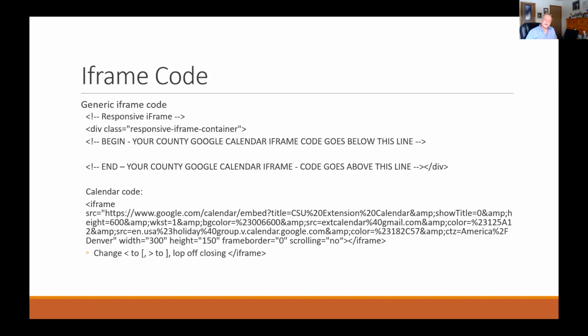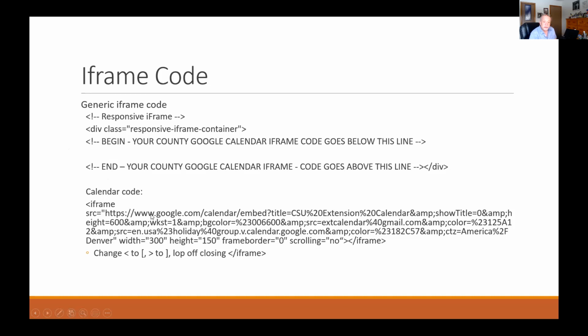We're going to put it in using an HTML block. Generally, how this works, again, there's three steps. You first pull in this generic iframe code. This works for more than just calendars, by the way. This works for any iframe that you're working with. So you pull it in. This code is on my page as well. Essentially, you're looking for the begin and the end comments, and you're putting your calendar code between them.